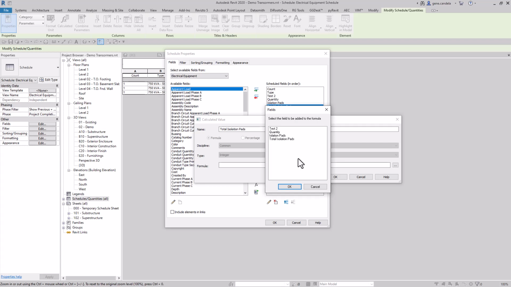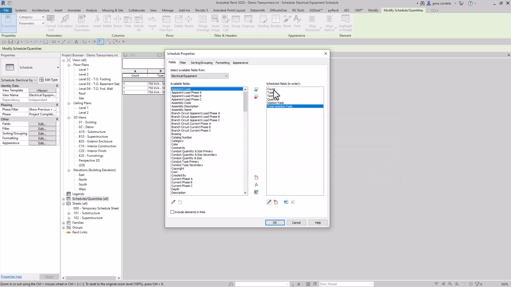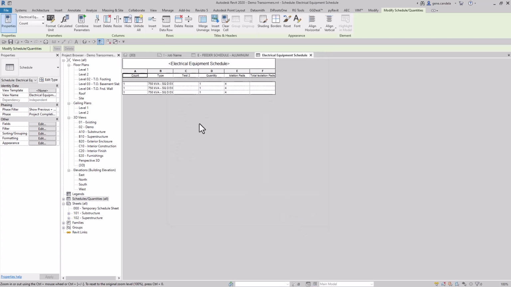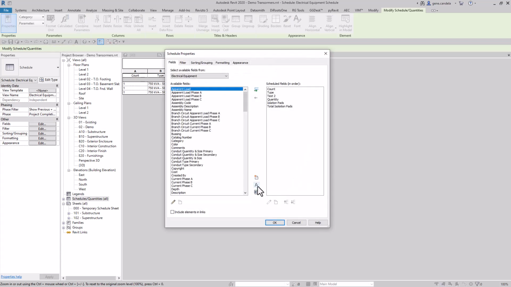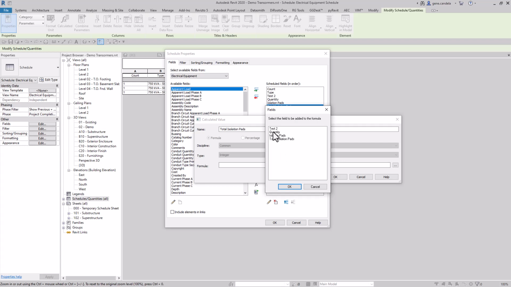Before I get to that point, as you can see in the schedule here, I added count. That's what I forgot to tell you. So you've got count. Now when I go to add a formula to total everything up, you will see that count does not exist. This is why I had to create my own quantity.